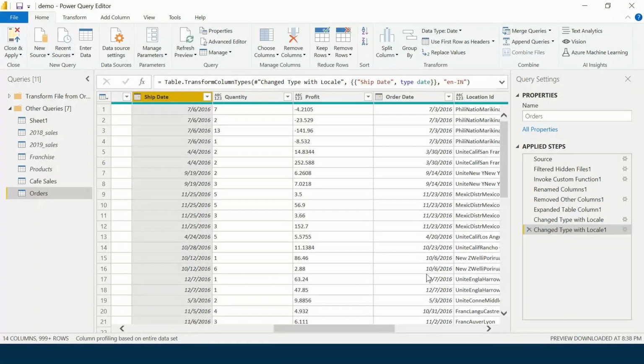Hi Vaidehi. I have done the same settings as you told for the date, but I'm getting the format as date, MMM and YY. That means for July it's showing JUL. Okay, but the calendar icon is there. Yes. Then it's okay. Okay, thank you.